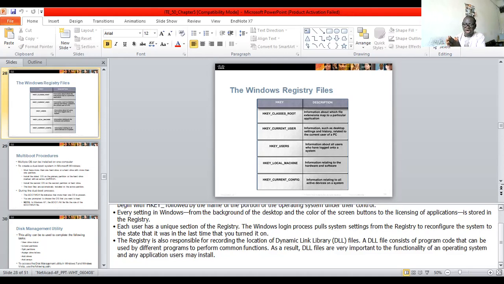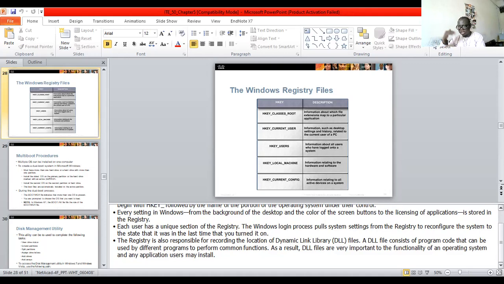The registry is also an important part for recording the location of dynamic link library, DLL, files. A dynamic link library file consists of program code that can be used by different programs to perform common functions.